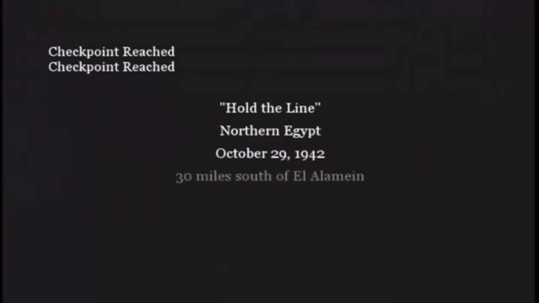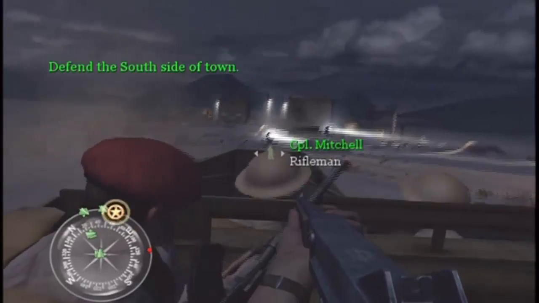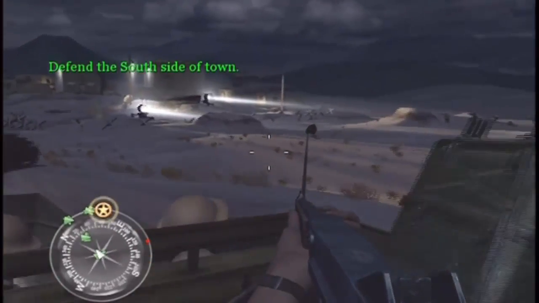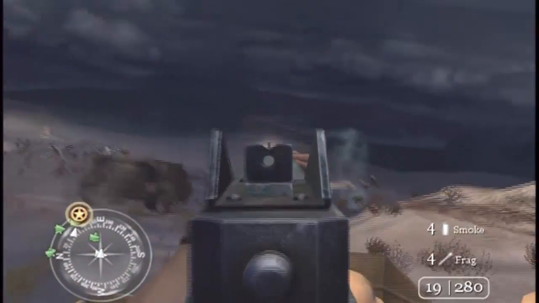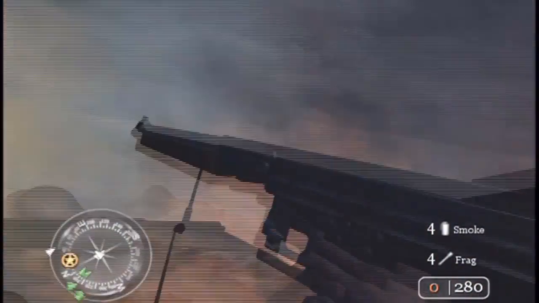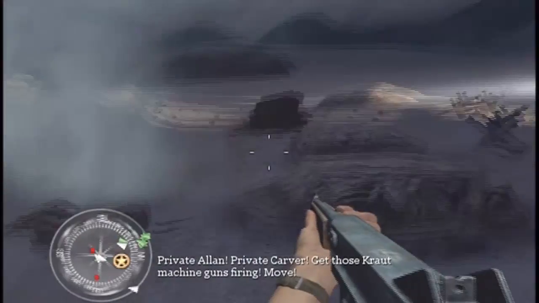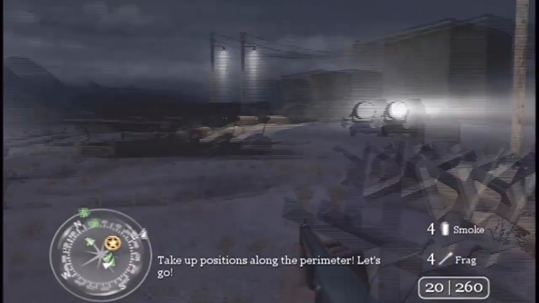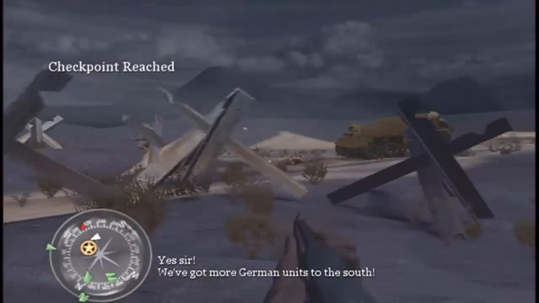So what happens in this level, at least at this beginning part right here, is we are defending a town in North Africa, and the Germans are advancing on the town. We can't exactly advance further than this town right now because of the German minefields, which have pretty much locked us down, and our tanks can't get through. Even though we outnumber the Germans quite a bit, that doesn't really matter if we can't get our tanks through safely and lose 3/4 of them in the process.